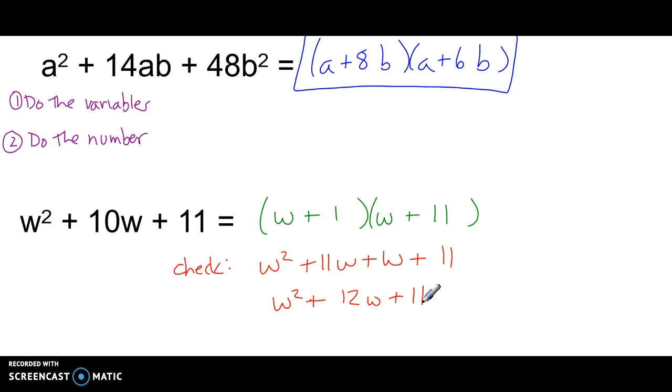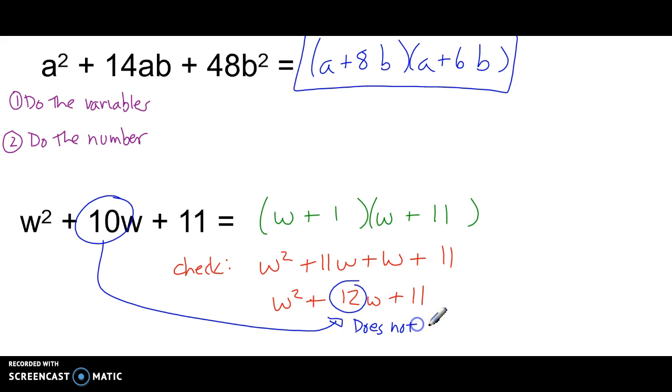There isn't another choice we could have done. We didn't pick the wrong answer, and there was a right answer to pick. This was the only way we could possibly have factored out the 11, and it doesn't give us this 10 in the middle, so this thing does not factor. And if you remember from section 5.1, when things do not factor, what we call the polynomial is, we call it prime. That is a prime polynomial because it doesn't factor. The only way it could possibly factor doesn't work.